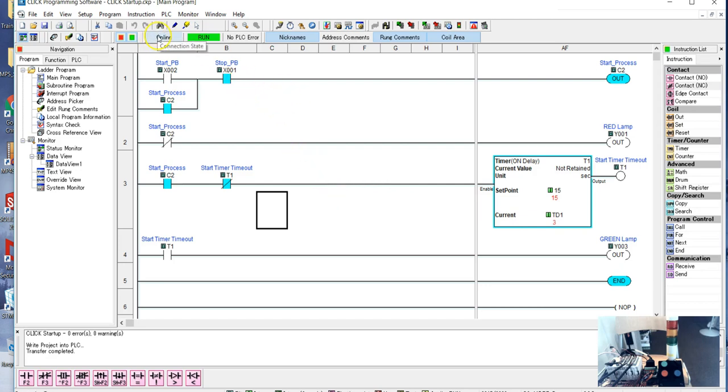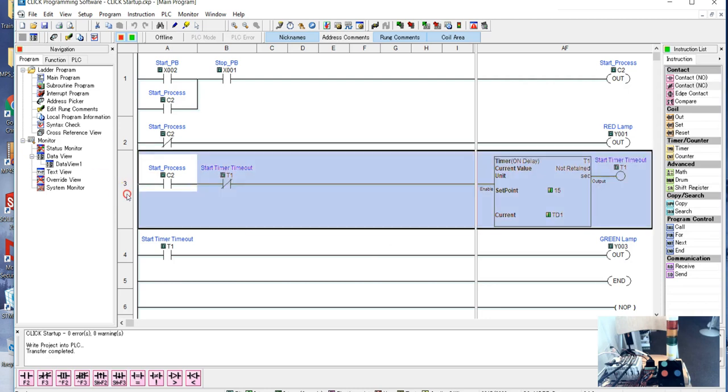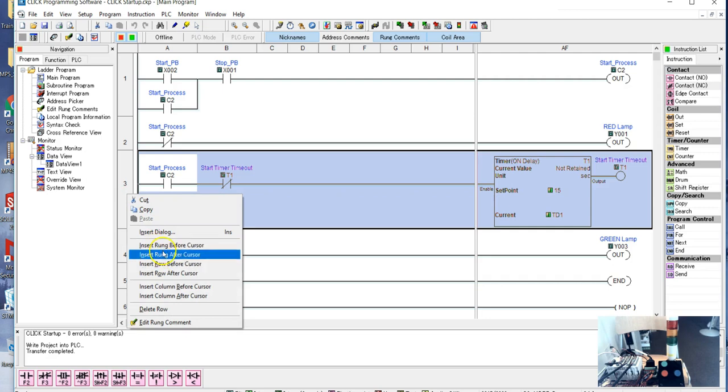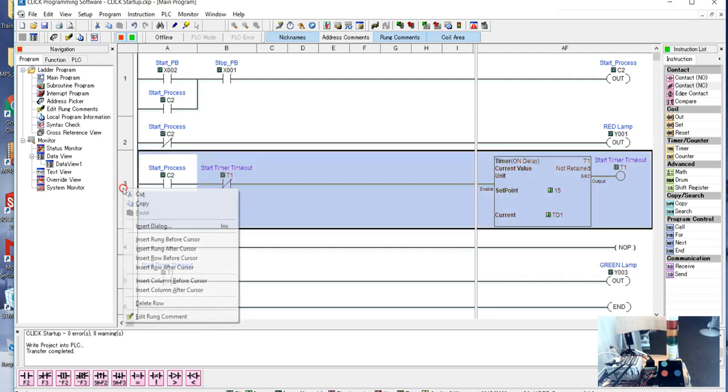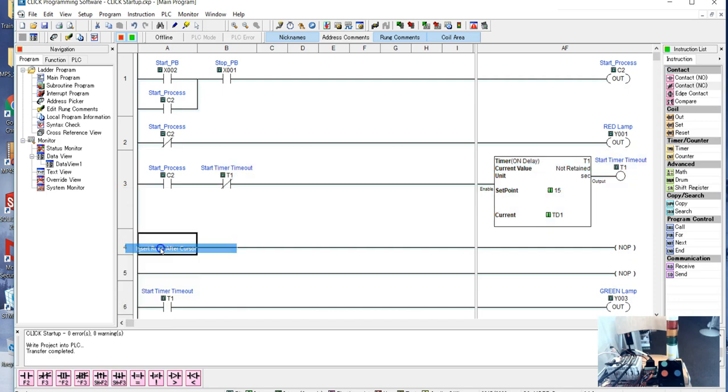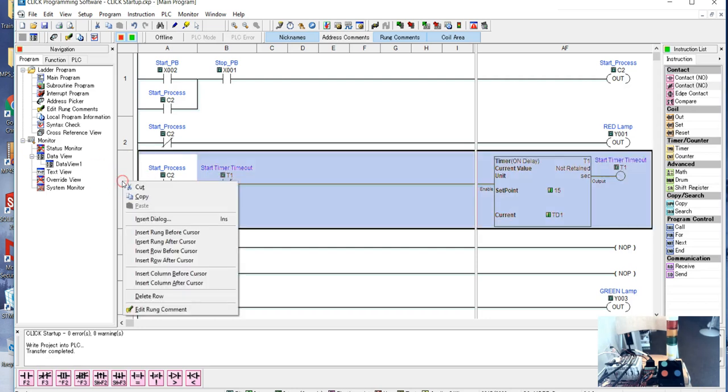But now I am going to turn off my PLC, because I'm going to make a couple of pretty substantive changes. You don't always have to turn off the PLC when you're making small changes, but if I'm making considerable ones, I usually do. So what I need to do is insert at least 2 rungs, and I'll probably have to insert another one afterwards. But the first thing I'm going to do is put in another timer circuit, and it wants to be just like this one pretty much.